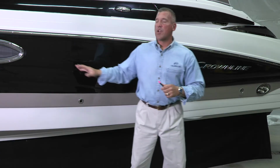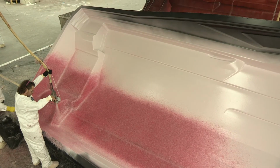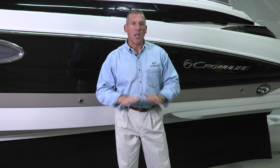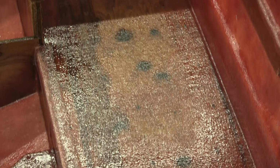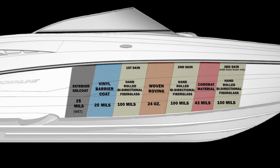Hypothetically, if you were going to crack this boat in half, you know what you would find? You'd find our gel coat shot, 25 mils wet, dries down to 22 mils. You'd find a first skin laminate rolled out to perfection at 100 mil thickness. You'd find a second skin shot and rolled out to perfection, a second 100 mils. Then you'd find bidirectional core mat laid from water line to water line. You'd find our custom hand fit stringer system, then glassed and tabbed in to the boat bottom. And around that stringer system, you'd find Nitacore composite coring, sealing every cavity in that stringer system.